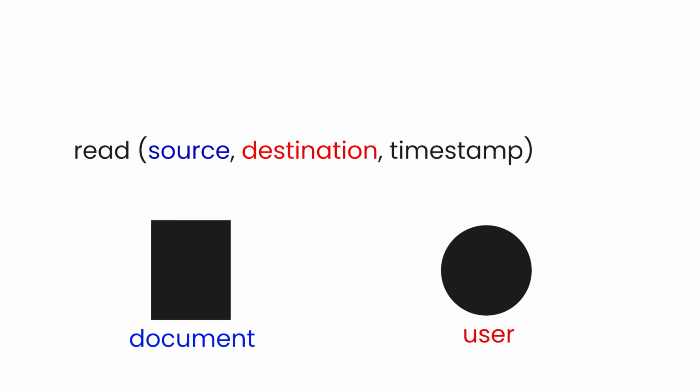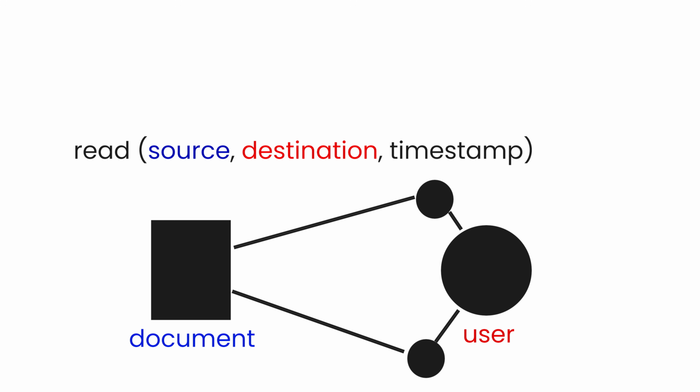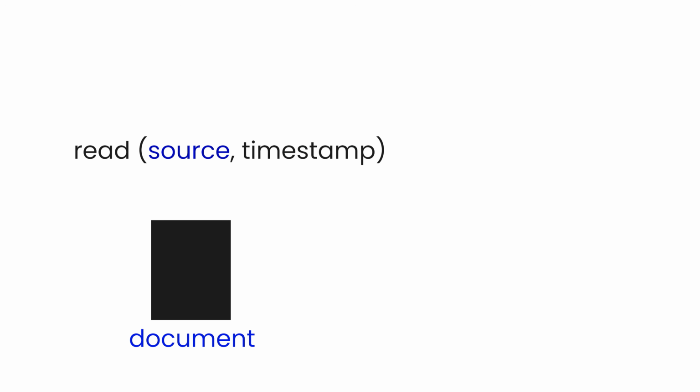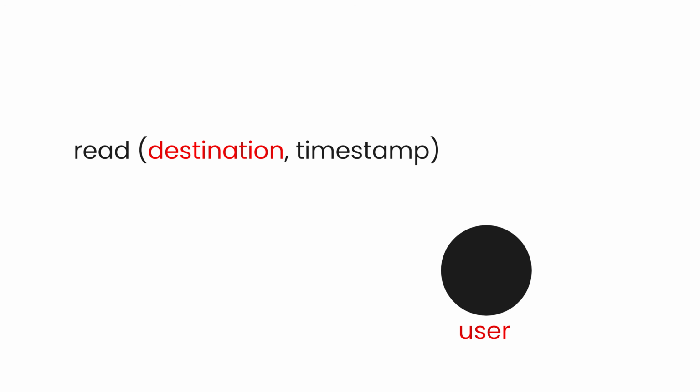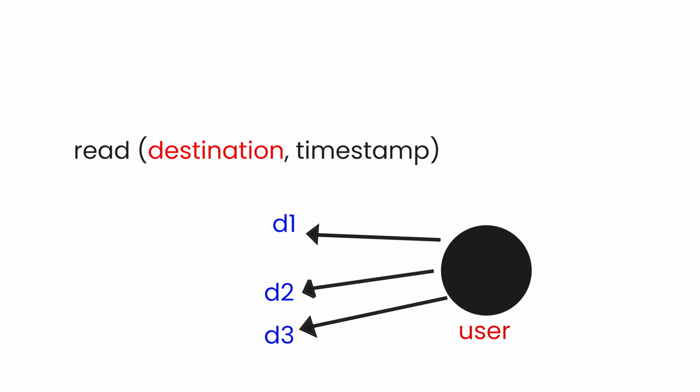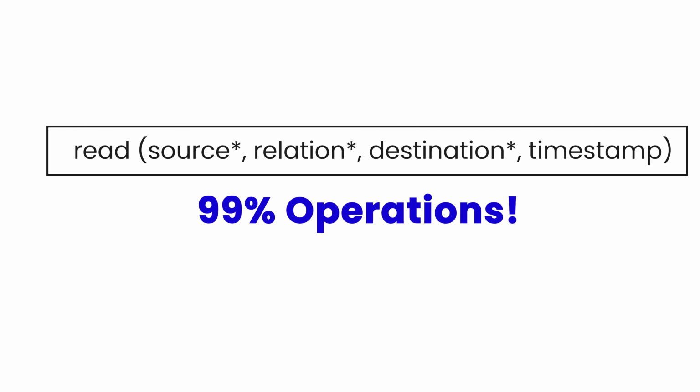If you don't pass the relationship type, then you'll get all the relations between these two nodes. So get me all the relations between user A to document D. Zanzibar will check all the groups that user A belongs to, figure out the relations in between, and return all of the tuples for this source and destination. If you just pass the source, you'll get all the relations that this object has with every other destination. So who has access to this document can easily be found using this API. You can also just pass in the destination, all the documents that a person has access to or a group has access to. You see that most of the access patterns are taken care of just using this read API.